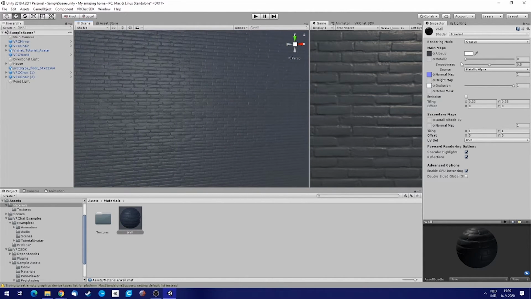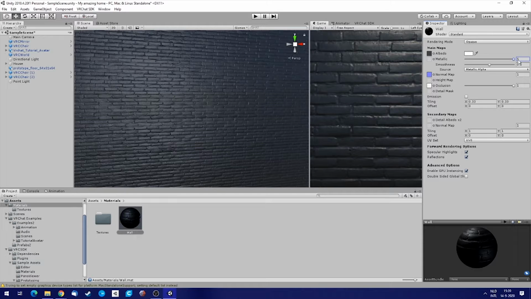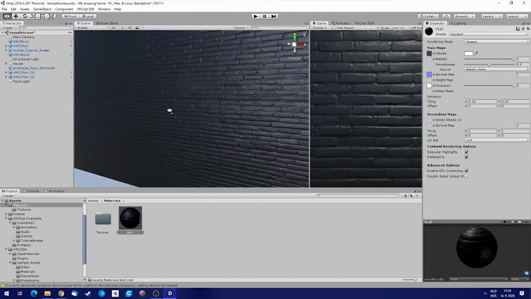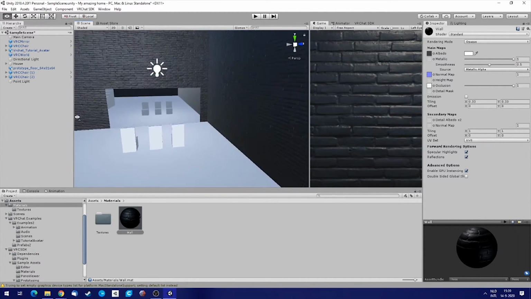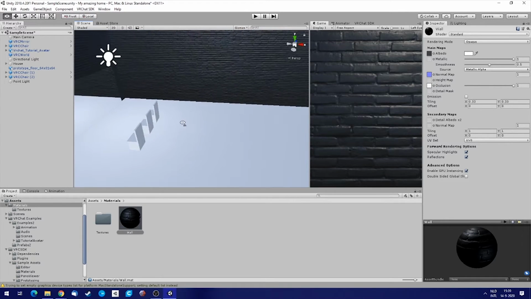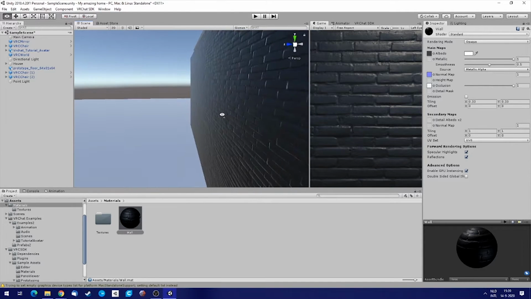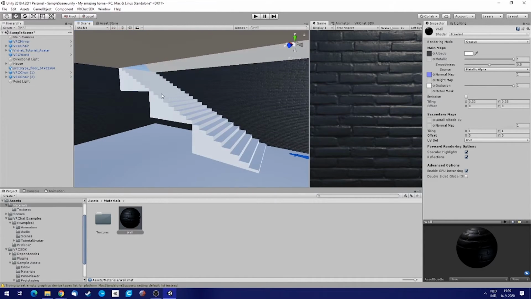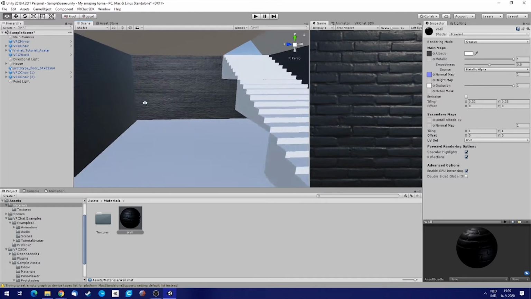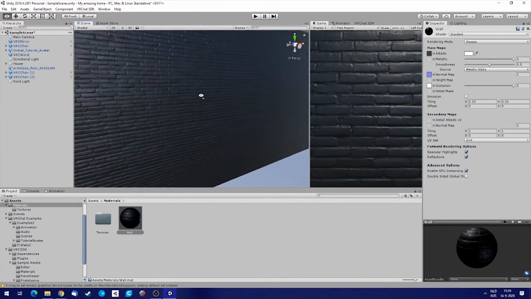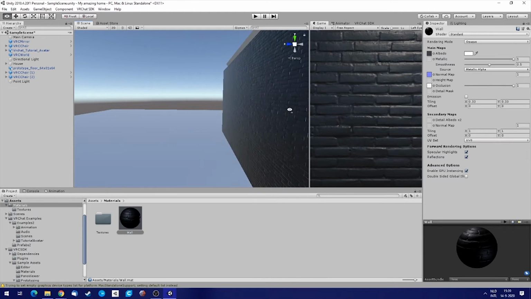If you want, you could just play with the metallic a little bit. You can see it makes it a little bit darker, but it also makes it way more reflective. So when this is turned up all the way, it will reflect anything that it can. Like if we put a reflection node over here, and I'll do that in a second, then you can see the whole building and the whole inside of this building through the texture as well.